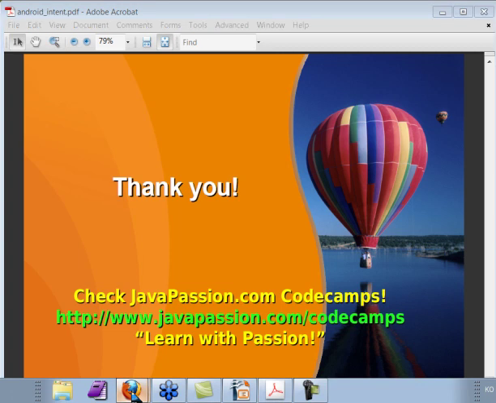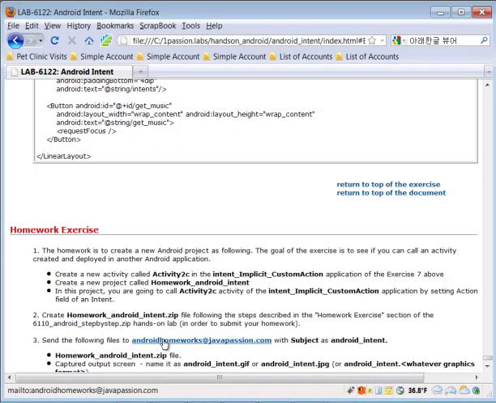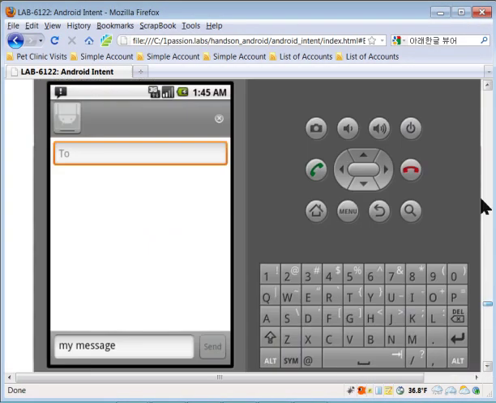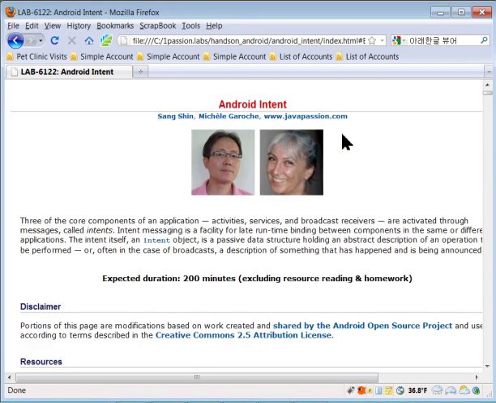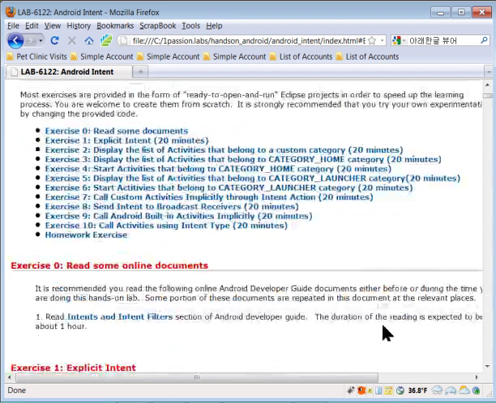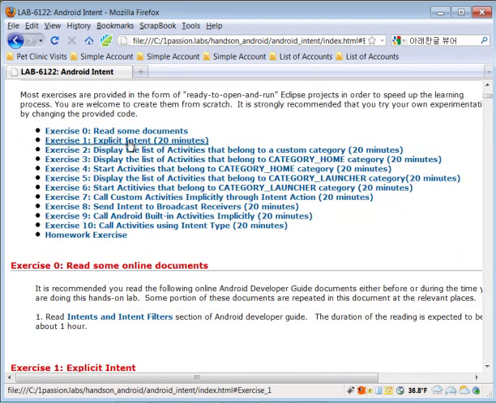So let me move on to the hands-on lab. In exercise 1, we are going to exercise explicit intent. This is something that we exercised in the activity hands-on lab as well. Then we are going to display all activities that belong to a custom category.